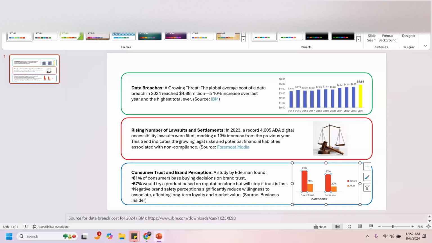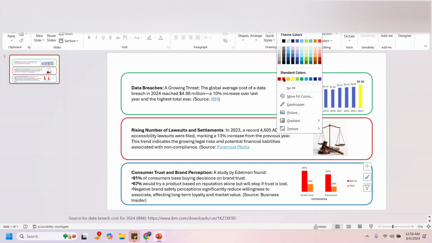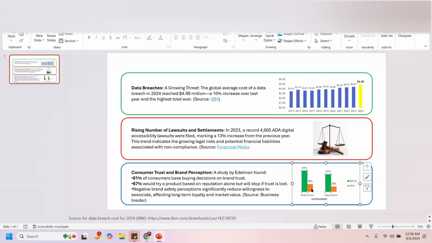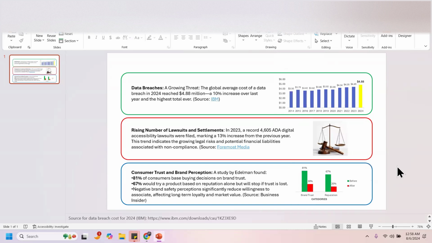Just select the bar first. Now go to home, shape fill. Okay.